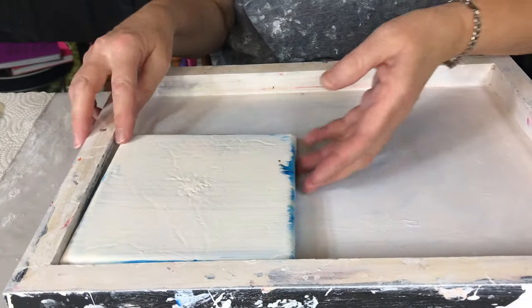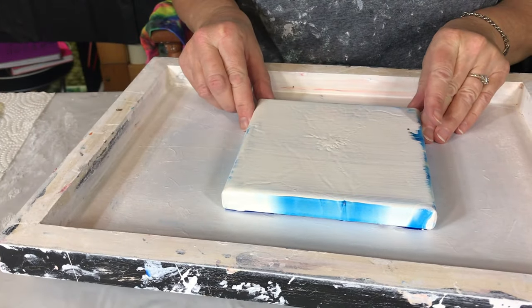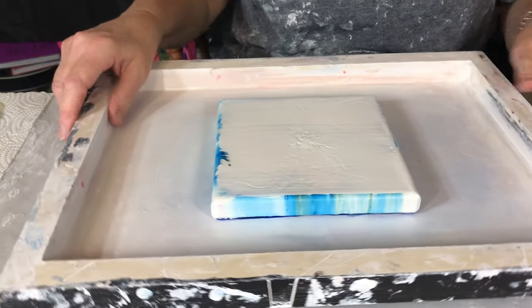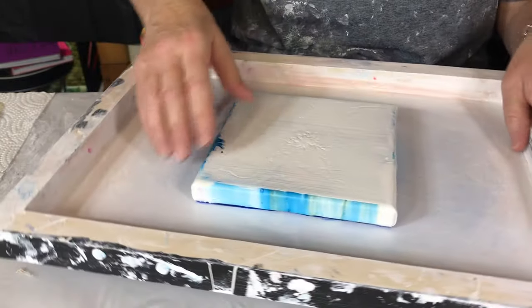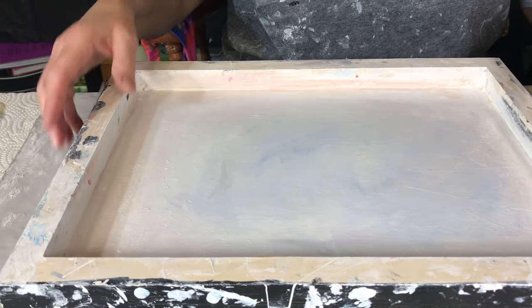And the canvas I'm using is a 6x6. And hopefully, if it works out, I'm going to be spinning it on my spinner here, my Lazy Susan, which I got from the secondhand store.